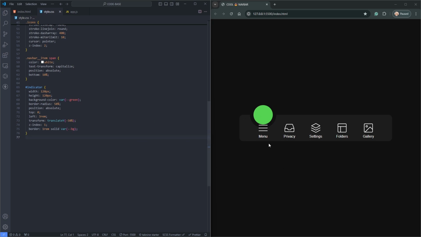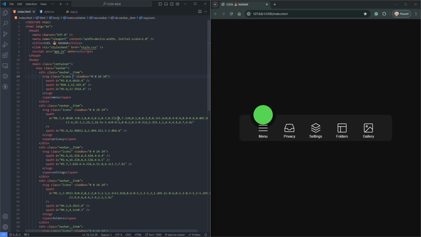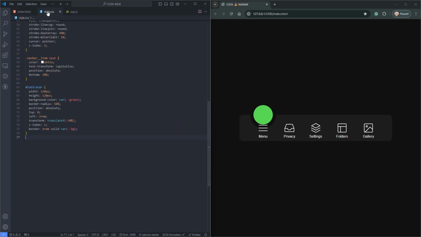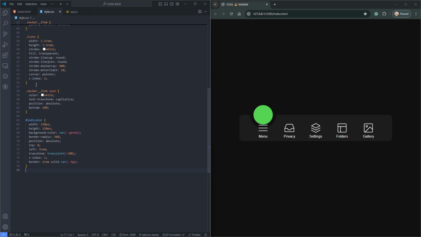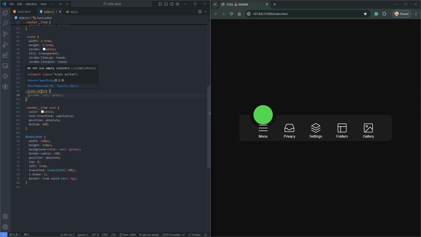Now it's time to move our icon inside the indicator to give it a clicked effect. We come to HTML, we give the first SVG a class of active. Coming back to CSS, after icons block, first we call the icons class, right after it we call the active class without any gap. This approach gives us an element with both classes. It's not like giving a gap between them. This approach gives us an element with an active class which is inside another element with icons class.